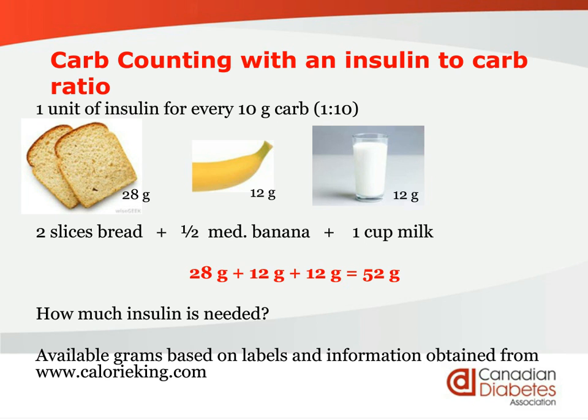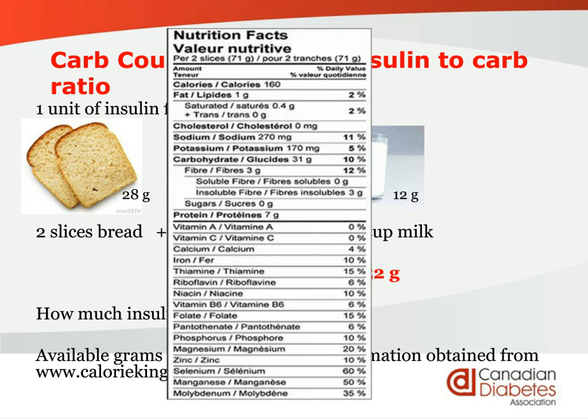And one thing I did want to point out here is that maybe looking here at these 2 slices of bread you see 28 grams, but you're thinking, but you already mentioned that 1 slice of bread is 15 grams of carbohydrates. So we can see that while these exchange systems are helpful, it's hard to capture every type of bread or every type of fruit or milk. So we have to estimate a little bit. So the best information is going to be from the label.